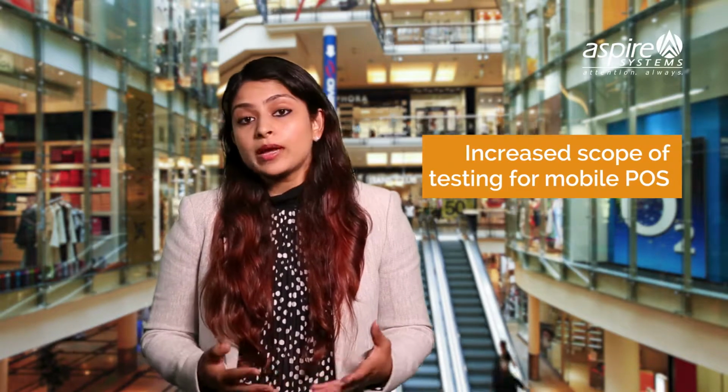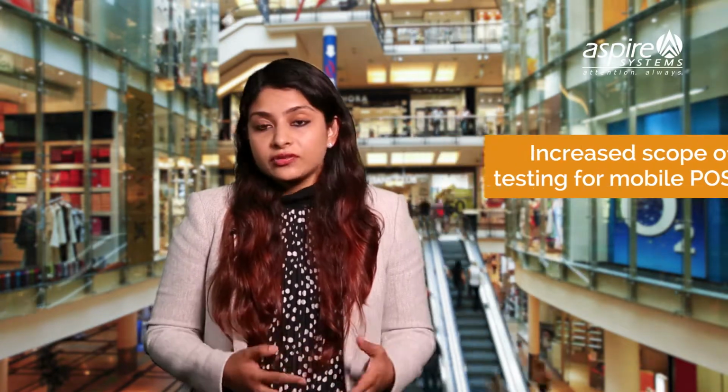Like I said earlier, most of the retailers are now moving to mobile point of sale systems. The effort of testing increases because now the testing has to happen on desktop and mobile combinations. Test automation can help to provide an integrated solution to test the mobile and desktop systems using a single test automation framework. Finally, I would like to convey that in order to make the framework handle the complexity of point of sale systems, it should be built in a modular fashion so that it can be utilized to test these systems with ease. Hope I have answered all your queries.